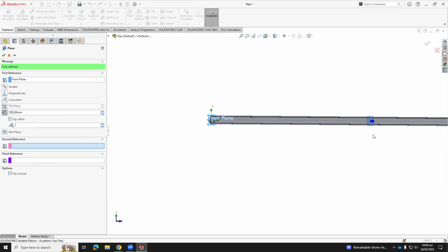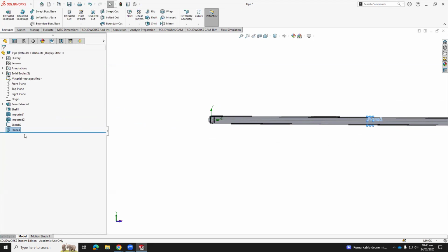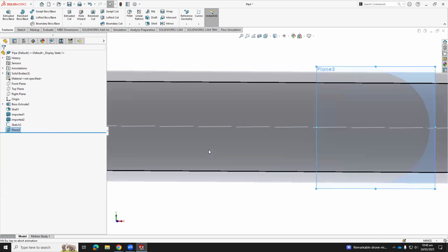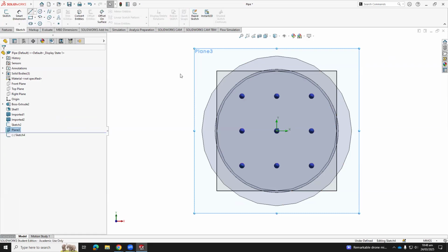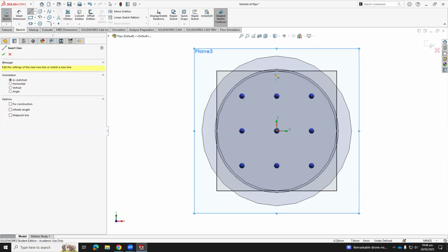One is the basic way. The other one I'm showing you, the Control and hold the mouse, is the fast way. I created that plane, and then I make that plane face me, and then go to Sketch, choose Line. Remember, because my Plane 3 is activated, I'm sketching technically on Plane 3. If you don't see Plane 3 activated, it means you're sketching in a different plane.